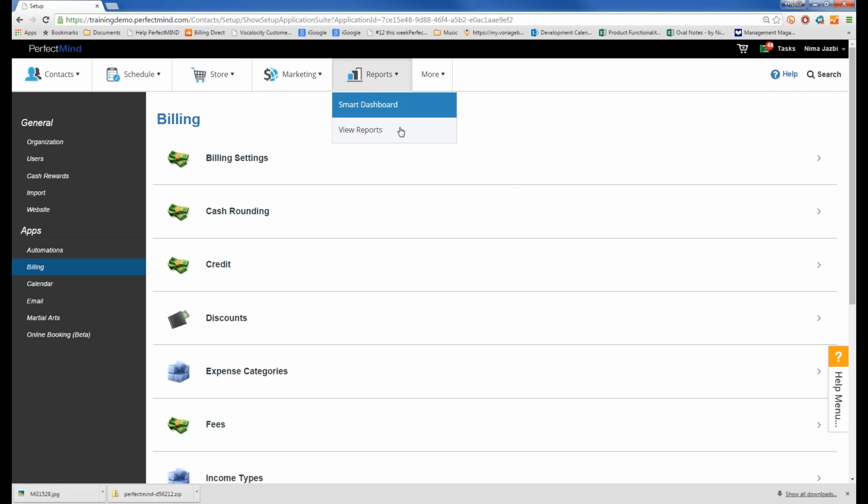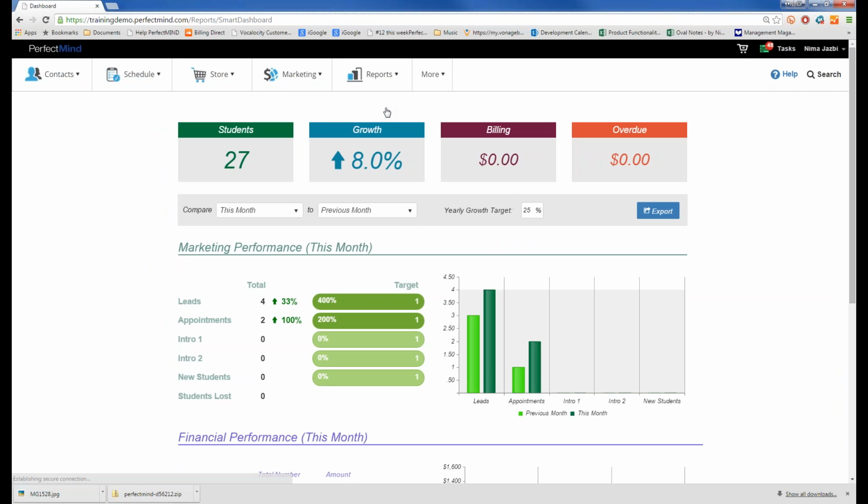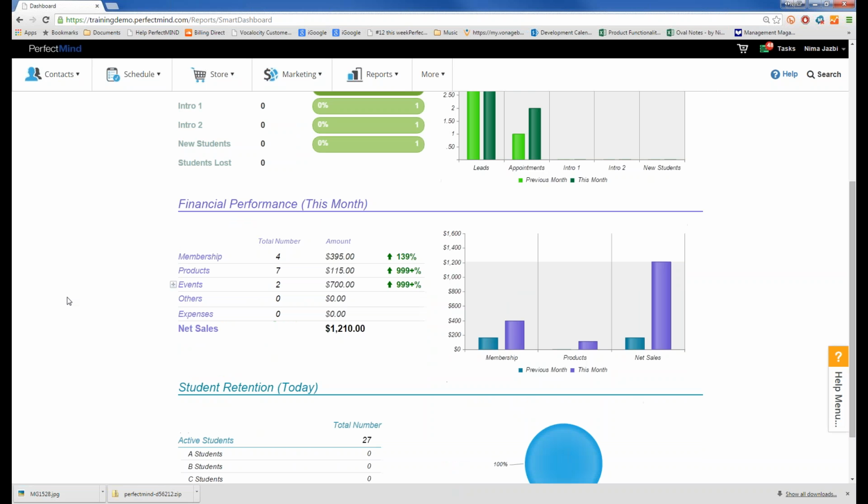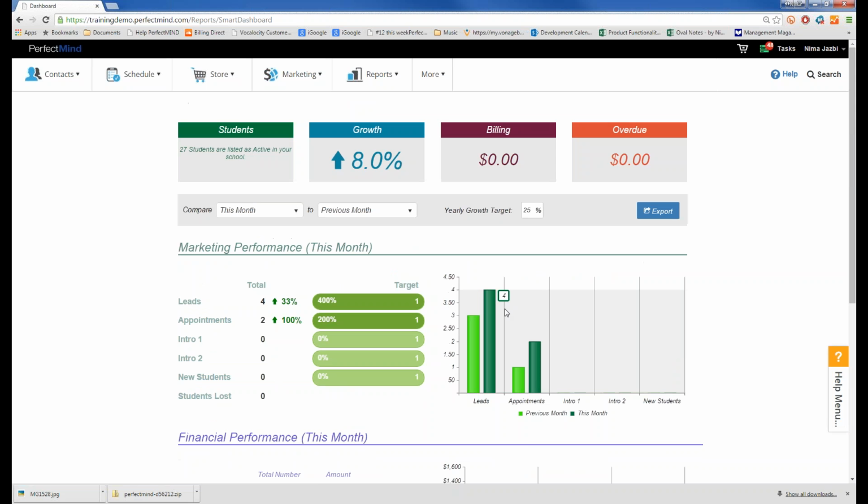Number 2 on my list is the smart dashboard. This is a function that you guys are already aware of, and I know a lot of you love it and use it on a day-to-day basis. Having said that, one thing that has come up often is being able to have more control over the permissions of the dashboard. Some of you are sharing this dashboard with your staff, and you perhaps don't want information such as the financial performance to be displayed for them. So this is very easy to manage.